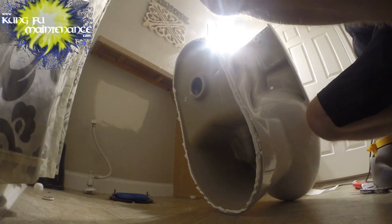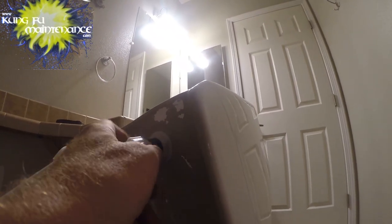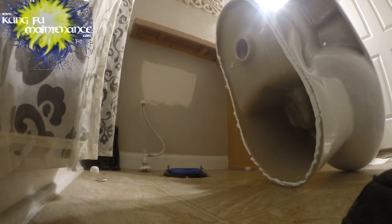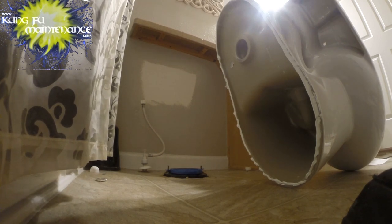Okay, this toilet came with the little gasket, so we'll pull that gasket out. This is all one piece. Don't like these. Some people, it's not too bad. For me, I think it's not too bad. Nice thing about an all-in-one toilet is there's less to leak. You have no tank to bowl bolts, so it's kind of nice.